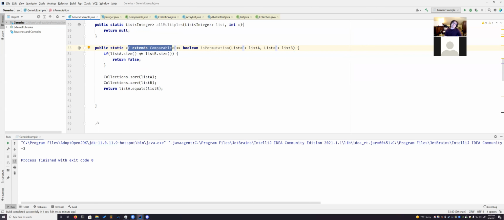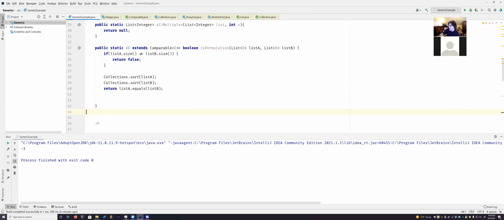And what is it compared to? E. So basically it's saying that isPermutation will take in any type that can be compared to itself. Which makes sense, right? We compare integers to other integers. We compare strings to other strings. And now all of a sudden this works.